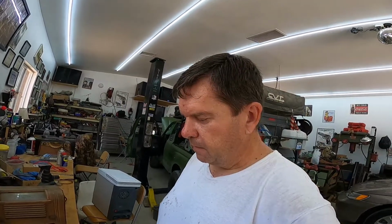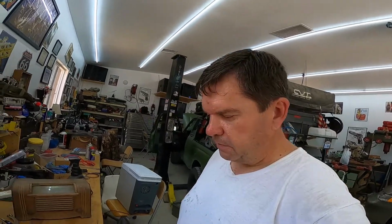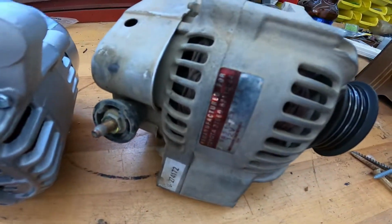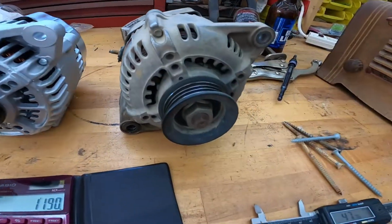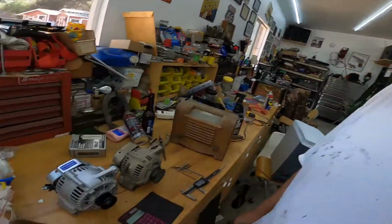Another thing I gotta do, I gotta put a bigger wire from the alternator to the battery. The stock wire is pretty cheese ball. That may be where I was losing half my power to begin with. The original alternator is a remanufactured. It is a Toyota. It's a Denso. It's going under the seat. This one I'm gonna just take with me as part of the spares. It's something I can swap on the side of the trail, so be good redundancy.